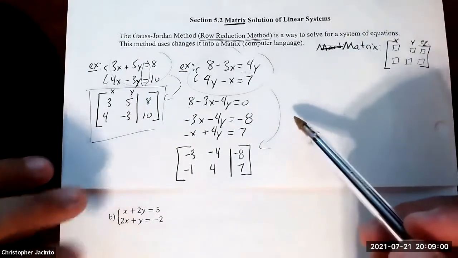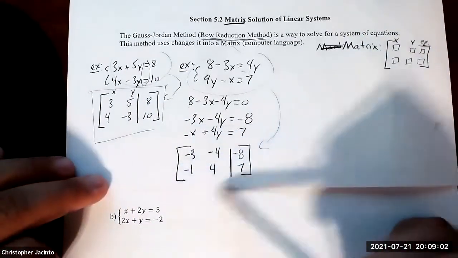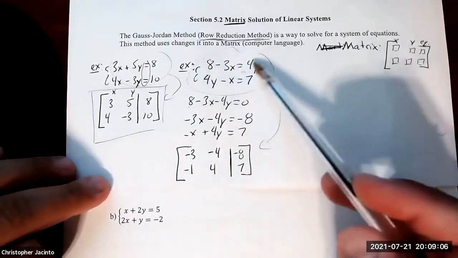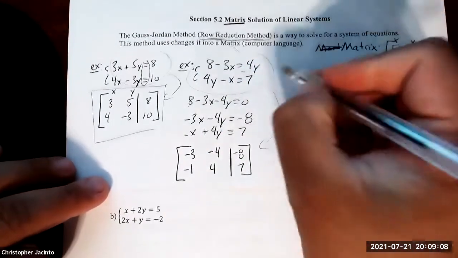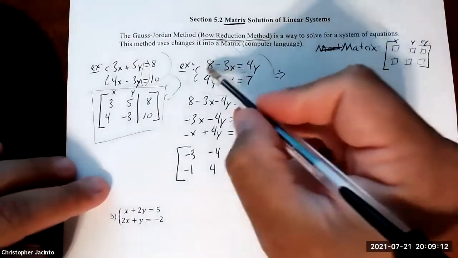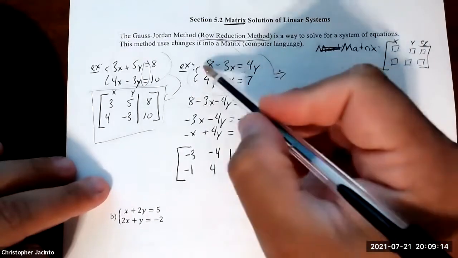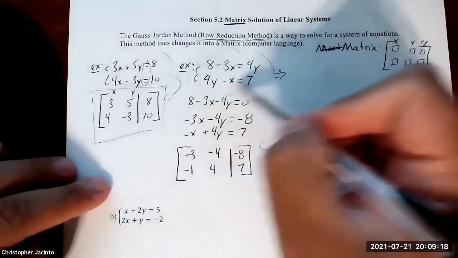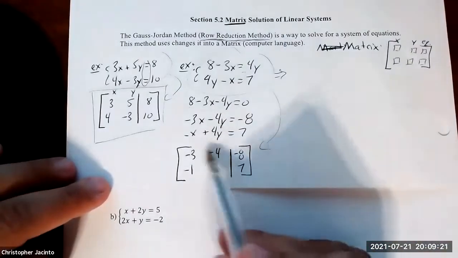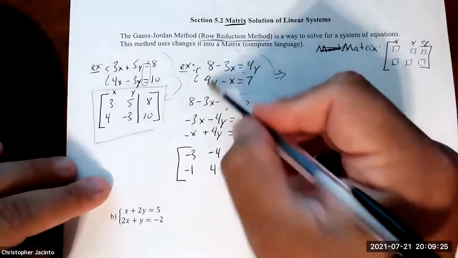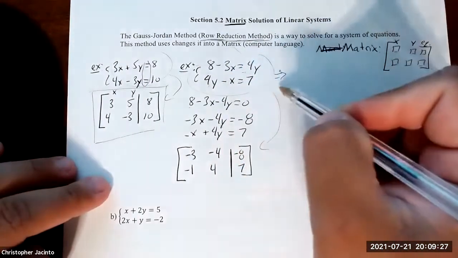So what I want to go now is, okay, what can we do here, right? And the cool thing is we could do everything here that we would do up here, right? For example, let's suppose we're going to do the elimination process. So remember, the elimination process means I can multiply everything by numbers, right? So I can multiply this whole thing by like -2. I can multiply this whole thing by +2, which means I can do the same thing down here. I can add these two down. So I can add these two rows together and make a whole new one.